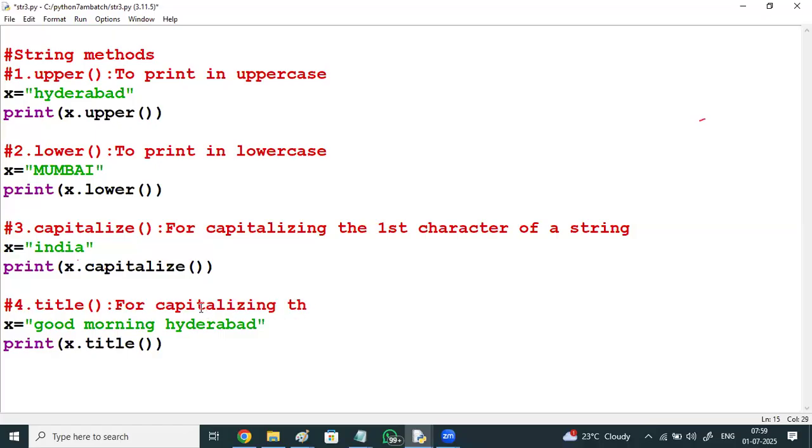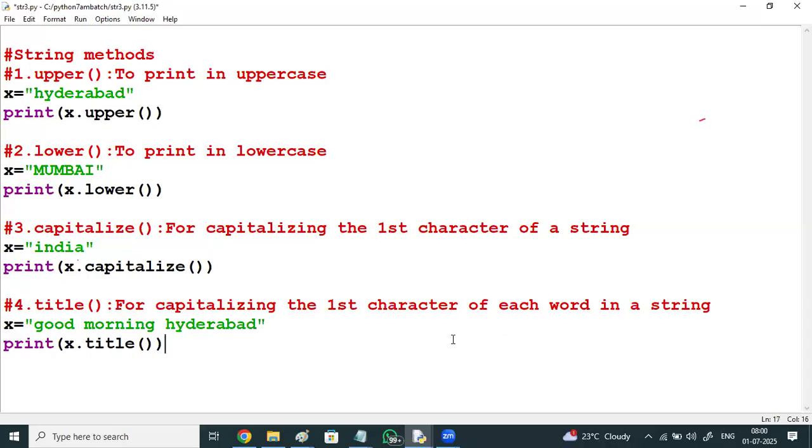For capitalizing the first character of each word in a string.